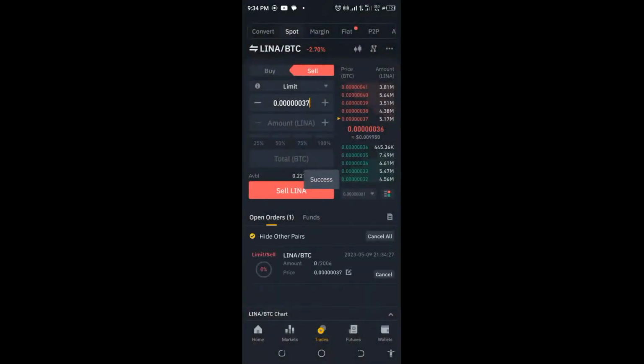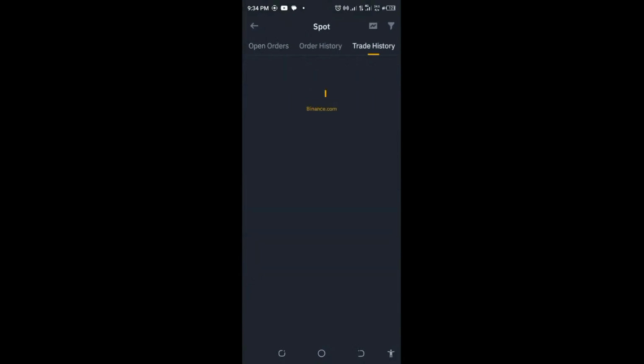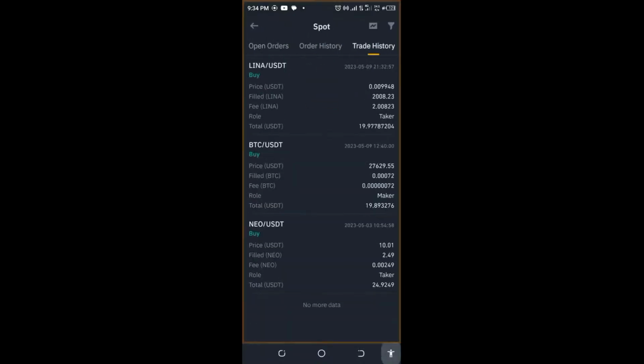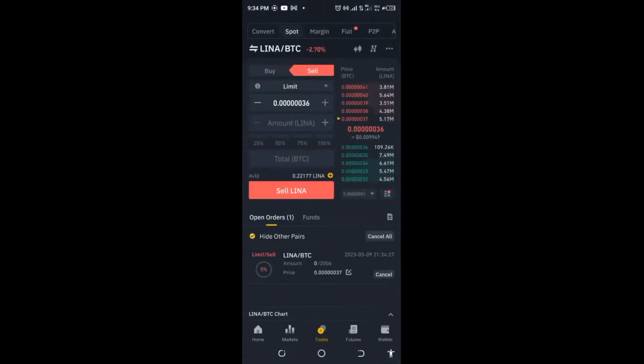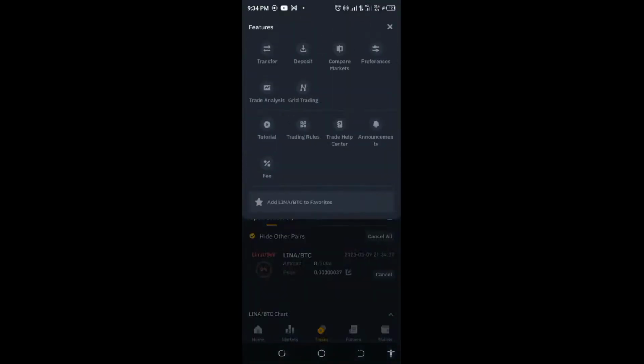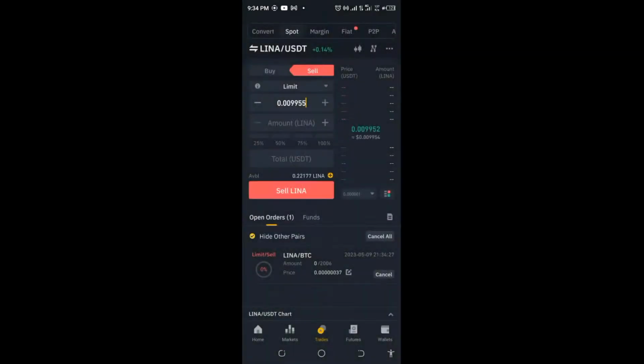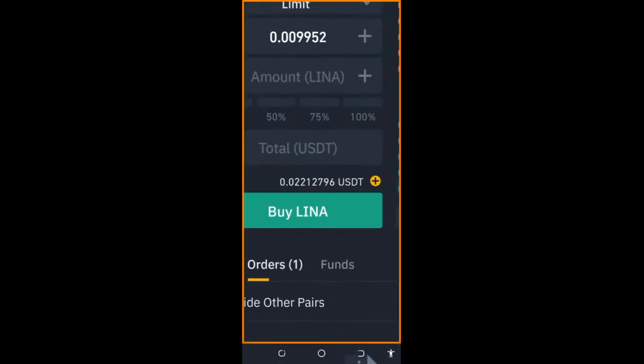Okay, so currently we're in the queue. But don't forget, we bought this. Okay, so let me go and check the trade history. We bought this for how much? We bought this for 0.009948. Okay. And we spent 19.97. That means that if I go back, I should have 3 cents. Let me see, Lena USDT. Let's see what we have. Will we have 3 cents? Let me see. Okay, we have something not really close, like 2 cents.